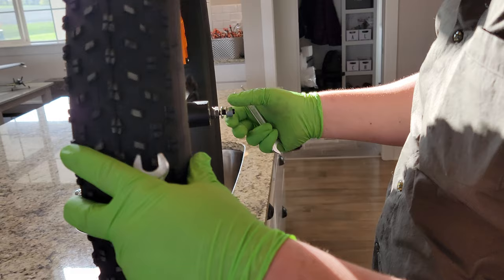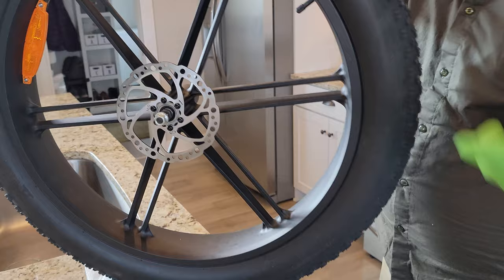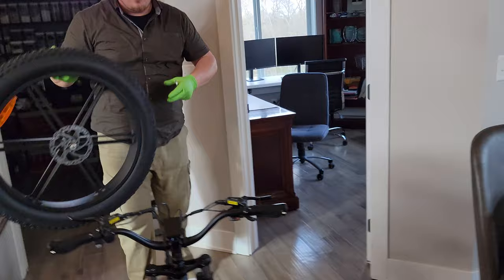And then this is gonna bite here. Okay, so just get those out, get those all the way backed off like that. And then, yeah, that should be all we have to do. I would like that to be a little bit more clear. This is always like a weird spot.